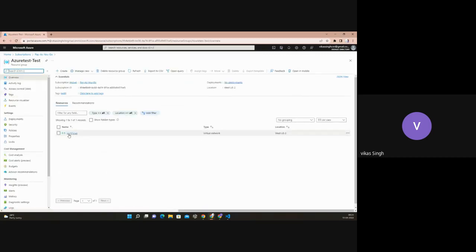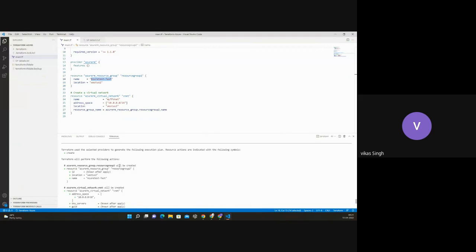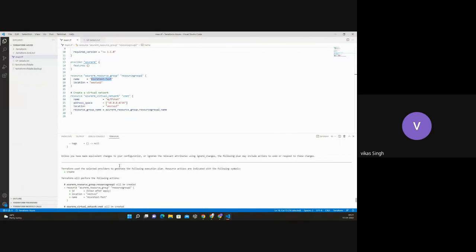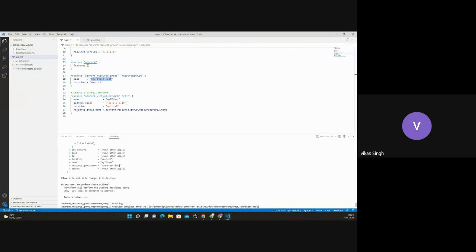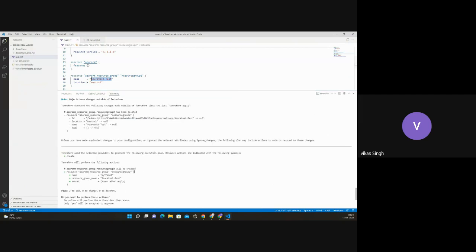And inside that there is a VNet which is created, right? So why have we created this again? To check the Terraform list, right? Before, we checked the Terraform list once, and we wanted to check the list again to see if there is any change. Let's see what the output of the first Terraform list was.